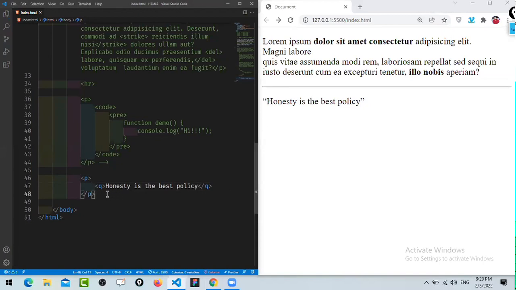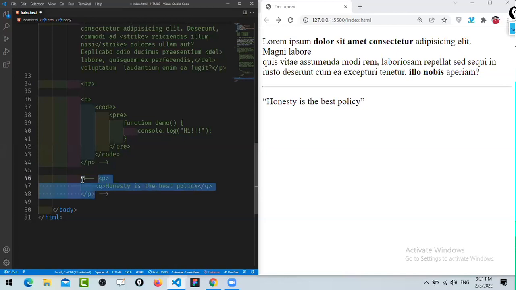Okay, now the next tag here we have is the blockquote tag, and there is also one attribute and tag, that is the cite tag. So I'll show you that as well.